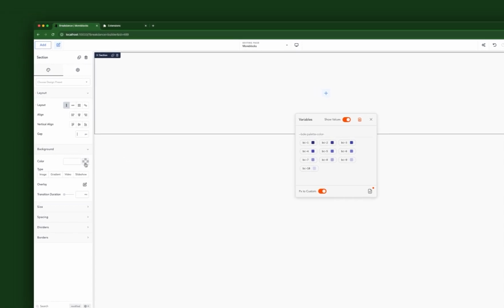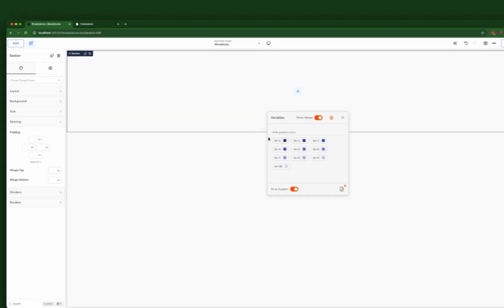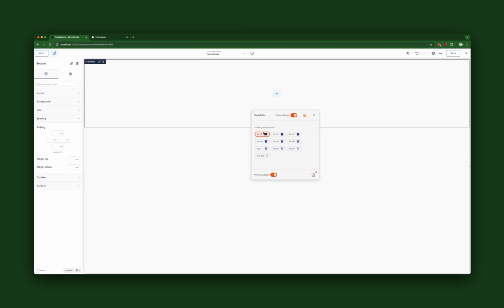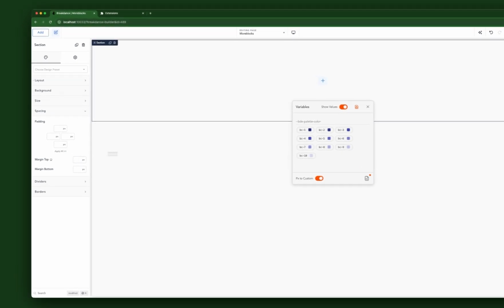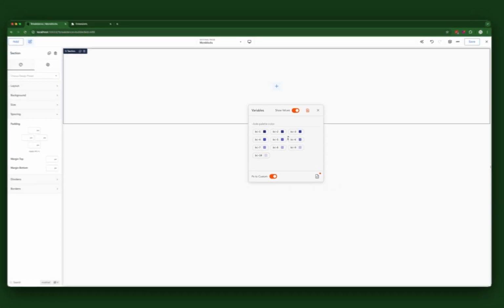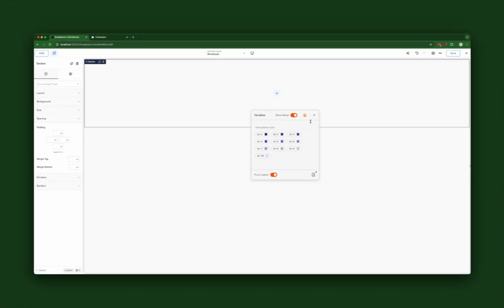Now, if I go back and start working on a different part of the canvas, you can see that the overlay is still visible for you to use without having to click here for it to pop up again. And with this, it will also persist if you refresh your browser, or close your browser and come back.